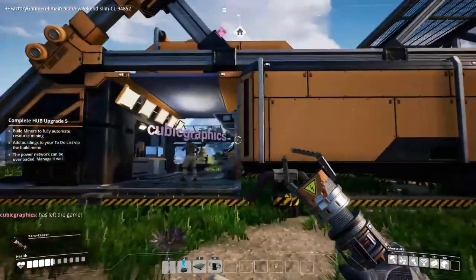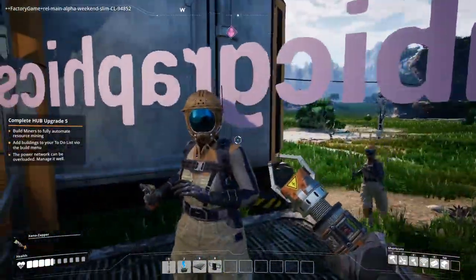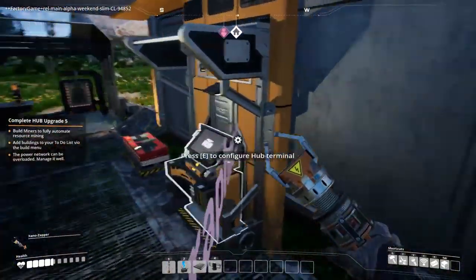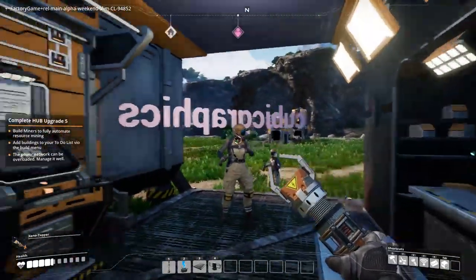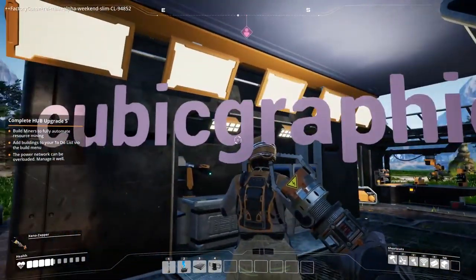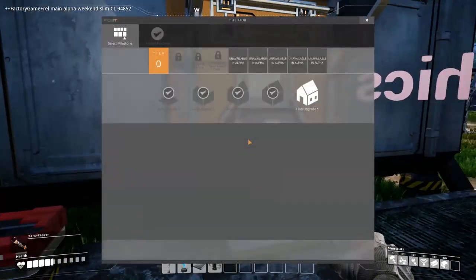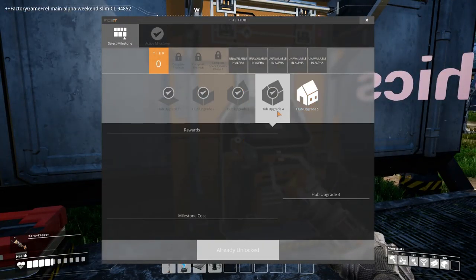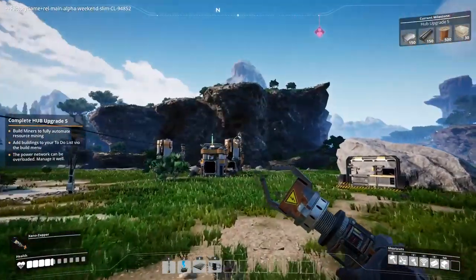Oh, Cubic has dropped out of the game. Huh? One thing I have noticed is when people drop out of the game, their model just freezes up and their name no longer follows you around and all sorts of weird stuff like that. That's a strange loading text. I understand why. They should have killed this rather than... Anyway, where was I? Well, we were talking about the hub. So this is the one where we get all sorts of amazing minor upgrades and stuff like that.